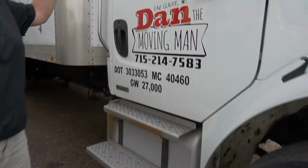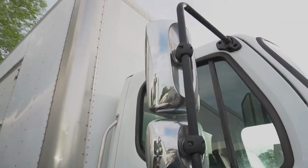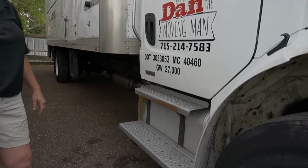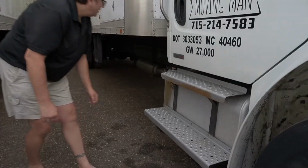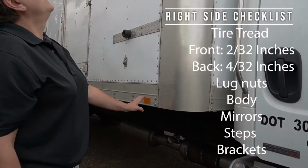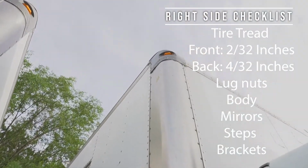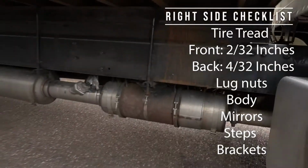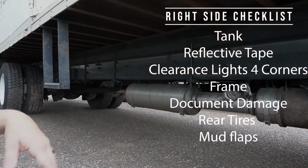This side of the truck here, the body looks good. We got 2 mirrors. The diesel tank looks great here. There's no signs of leakage. And the steps look good, nice and stable. Brackets look good. As we walk along here, we're going to look at the reflective tape. That looks good. We're also going to look at clearance lights as we walk through. We're also going to check out the frame, look for dents, scratches, any issues with the frame.